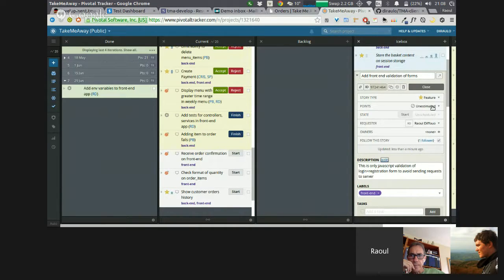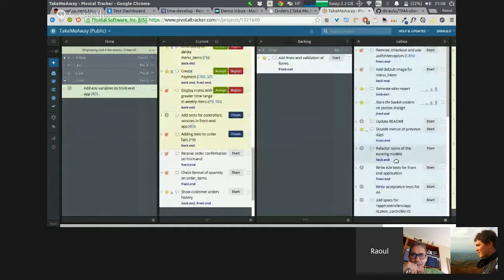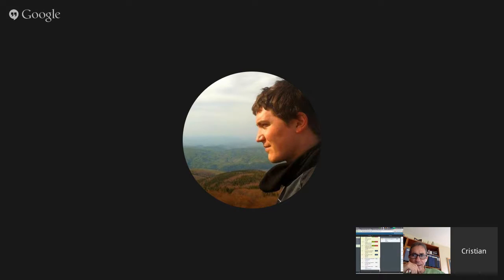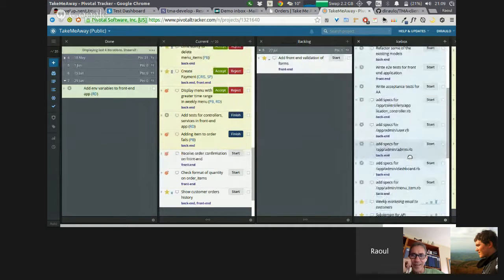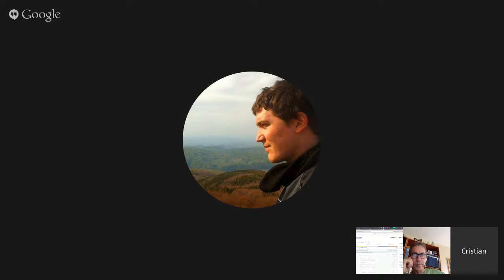Should we vote on this? I'm tempted to give it a point. Yeah, me too. One point? Yeah, might as well. I would give it, I suspect it'd take you guys 30 seconds. Okay. With jQuery, definitely. It's even simpler with AngularJS. You just add some class. They have a set of classes that you add to the form items, and it's done. Oh yeah, right, I forgot about that.